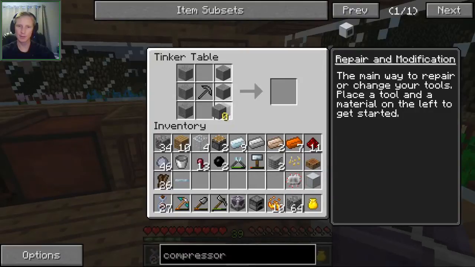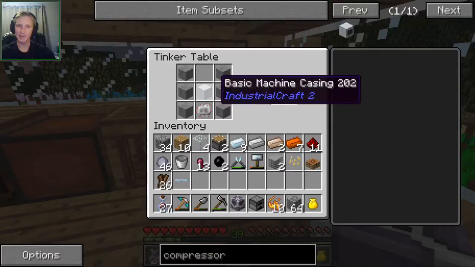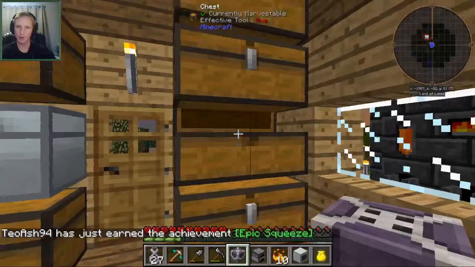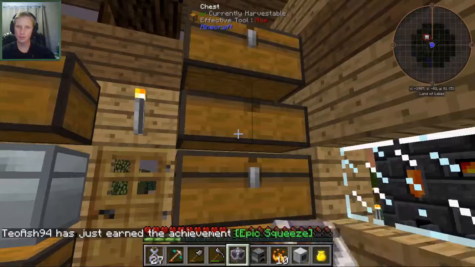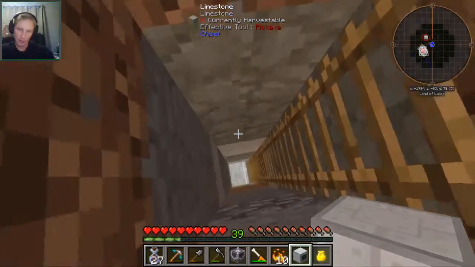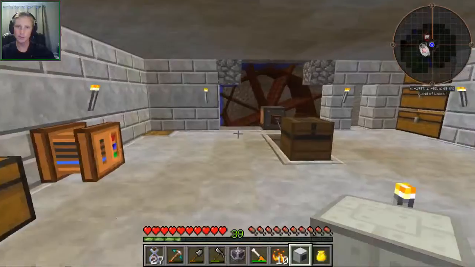So it was 6 stone. Luckily, this is an expert mode, or it would be a much harder recipe. This would be steel instead of iron. So we got our compressor, which is industrialcraft, right? So let me just bring the wrench down just in case. Which is right here, and it's fully powered, so that's good. Okay, so we'll go put the compressor downstairs, throw this blaze powder into it, and make some blaze rods.